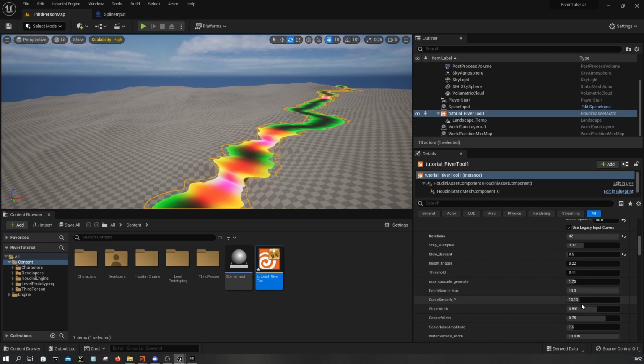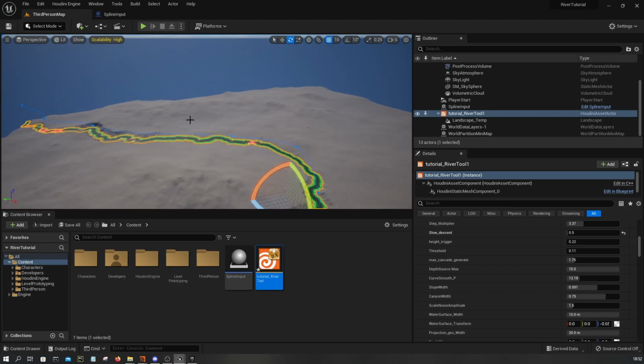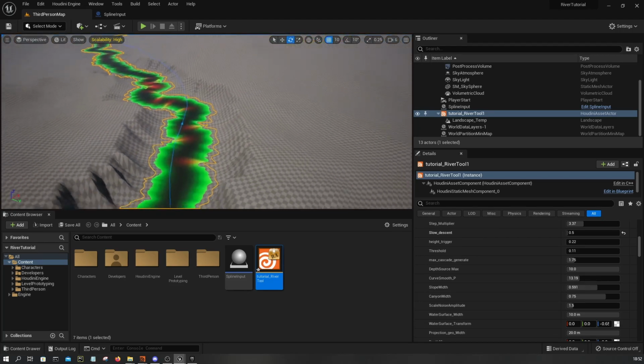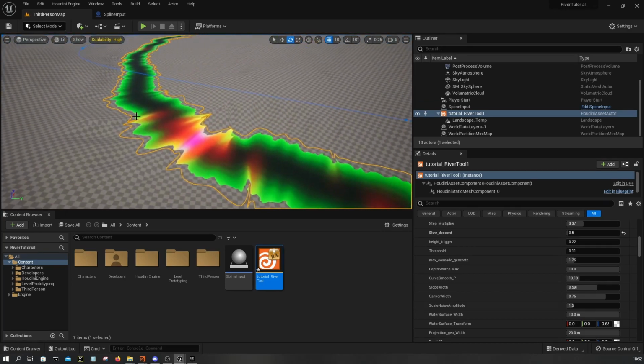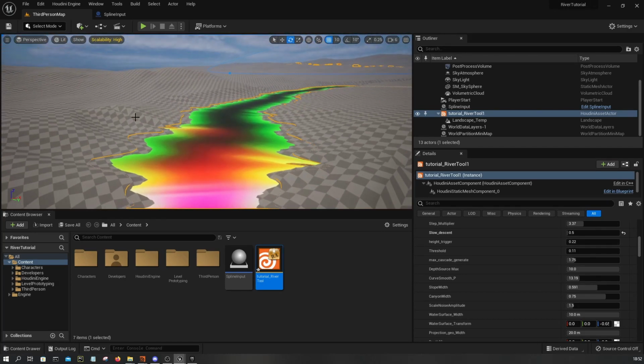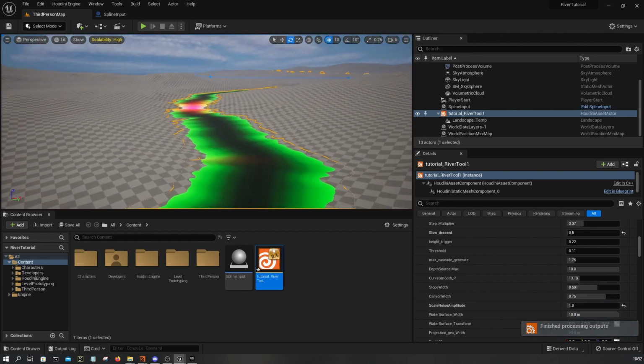So these ones, slope width, canyon width, let's see. Maybe not, I don't know. So let's try the scale amplitude, right? Just set it to 1. We'll have much less noise, as you can see.